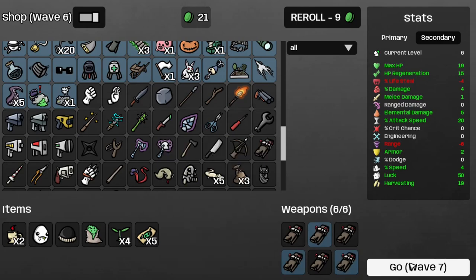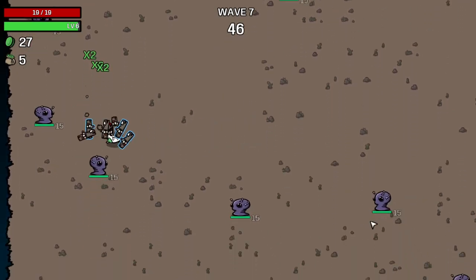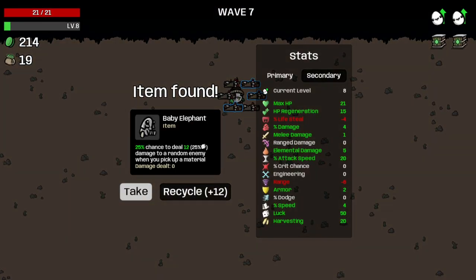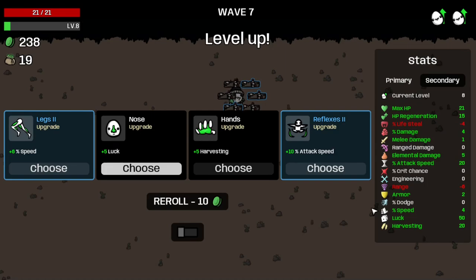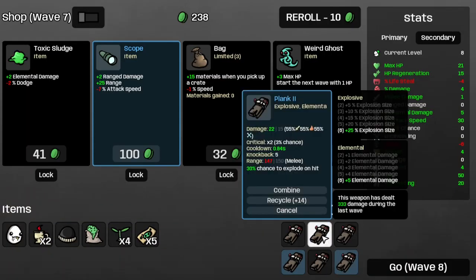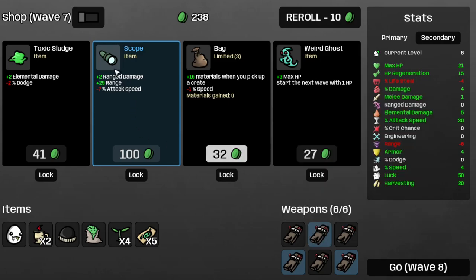Onwards to wave 7. Welcome to wave 7. Standard issue wave 7, I see, so that's good. And that's wave 7. We start with the baby elephant, and the duct tape. Get some more attack speed. And get some more armor. And now the cooldown on the tier 2s is 0.84 and the tier 1s is 0.91.